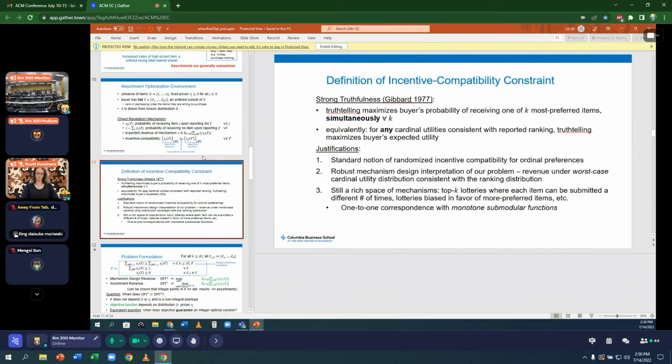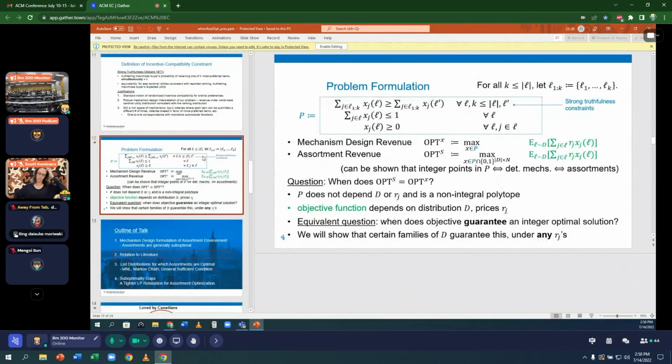So the polytope that you define, you gave some examples where it doesn't have integral extreme points. You can also ask the question, when does that polytope have all its extreme points integral? Oh, yeah, that's a great question. So I cheated a bit on this slide. I sort of imagined we always have the same polytope. Even if some list doesn't exist in the support, I'm going to have it in the polytope just to make the point that generally the polytope is not sensitive. Yeah, but no, that's a great point.